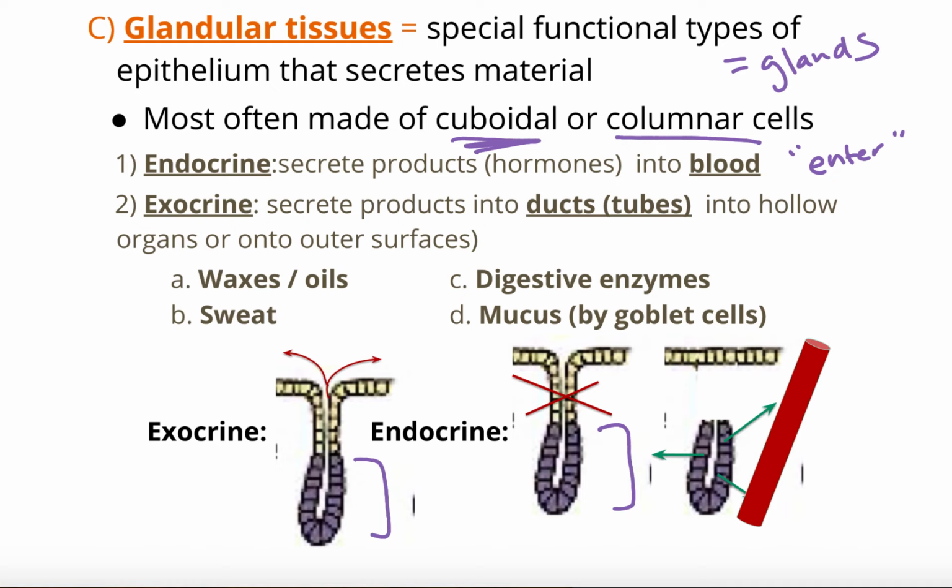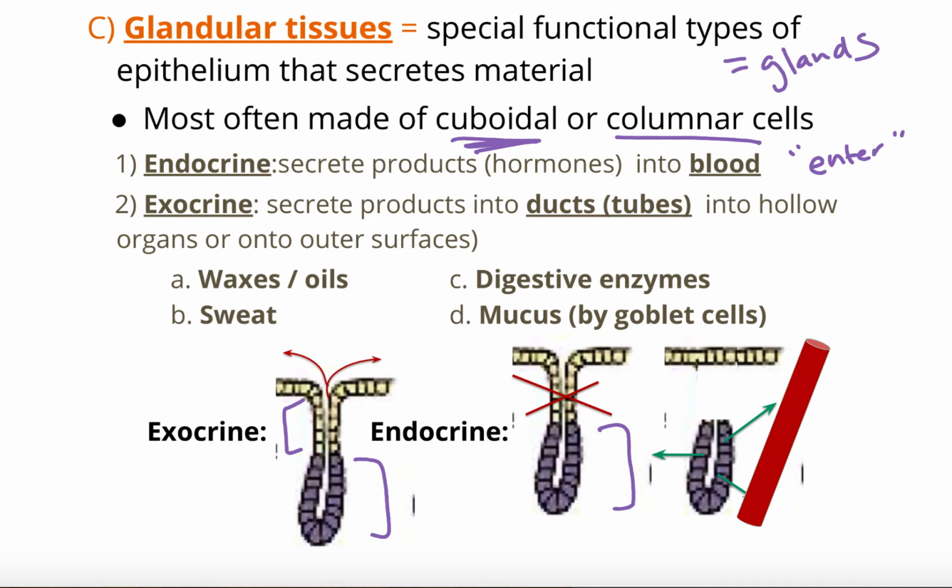Exocrine glands are glands that are located towards the surface of either your skin or inside the hollow of your organs. So like inside your nose or inside your throat, you can sometimes feel mucus there. That's being produced by exocrine glands. So exocrine glands dump their materials onto the surface of the epithelium. In this case, they have a tube or duct from the part that's making stuff, and that tube is allowing it to exit and go onto a surface.